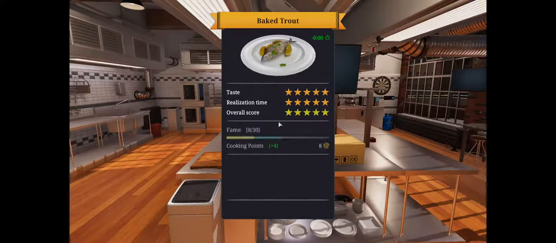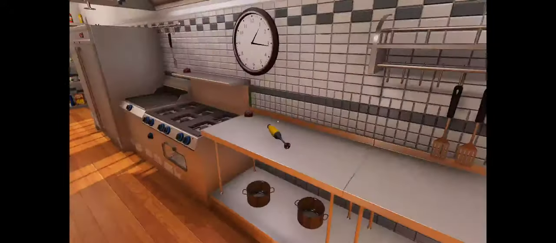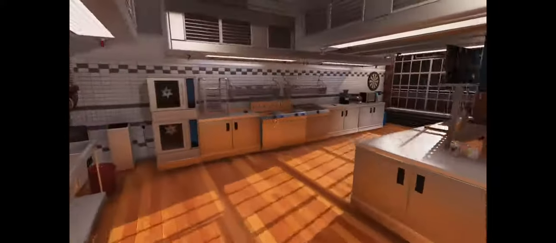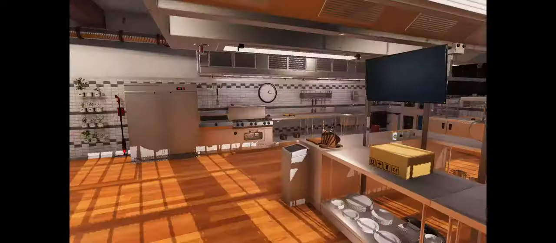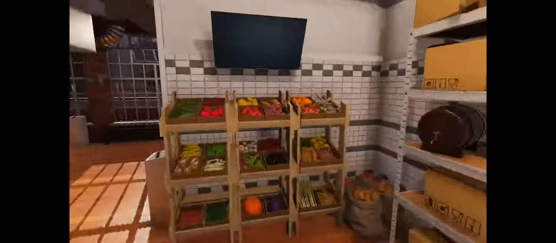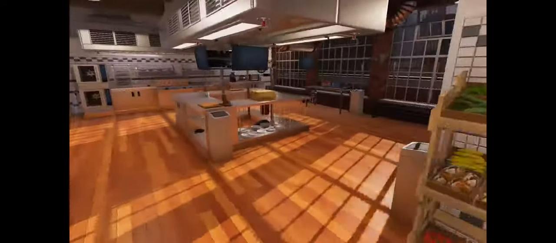Another 5 stars. So yes, one of the lemons fell, but for some reason this game doesn't really care about that. If you want to make it more realistic, then maybe you can just get a new lemon at that point. But for the game, you don't have to clean if something falls on the floor. And I did not cut the lemon perfectly once again, because some fruits and vegetables are a little bit harder to cut than others.